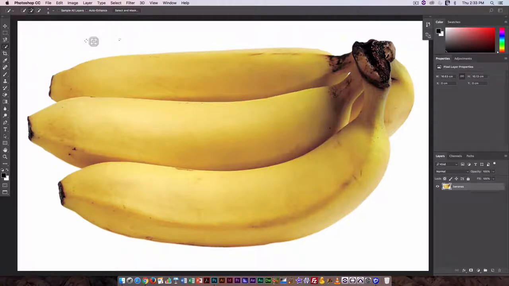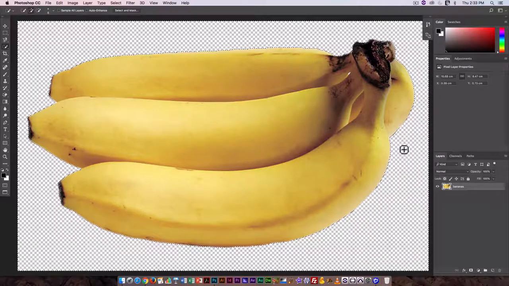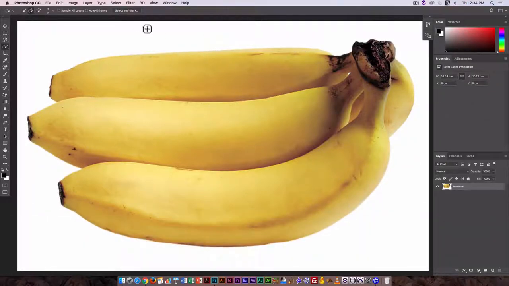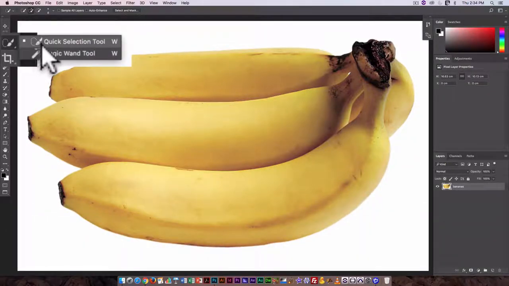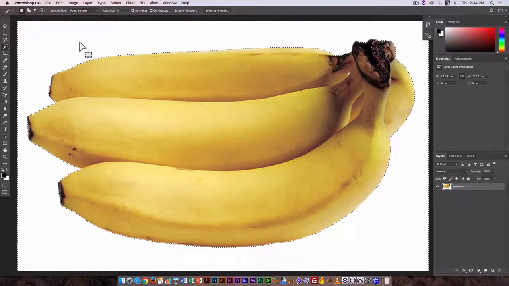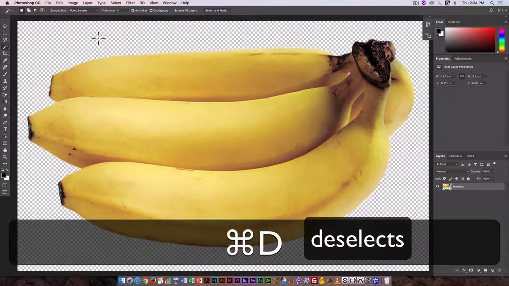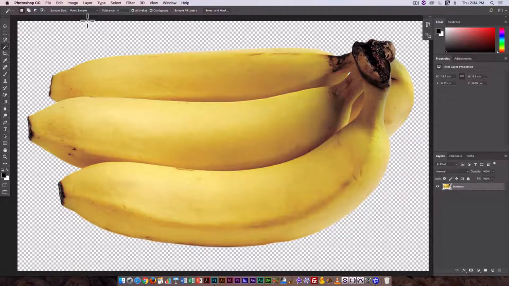The quick selection tool, you just kind of drag, and by default it's set to add to a selection. So just dragging it around the white, you can see it's selected the white pretty well, and then I would go in and hit the delete key or the backspace key, and that would do it. To use the magic wand tool, it's pretty much going to be the same. Just click on that background and then hit delete, and that gets rid of the background.